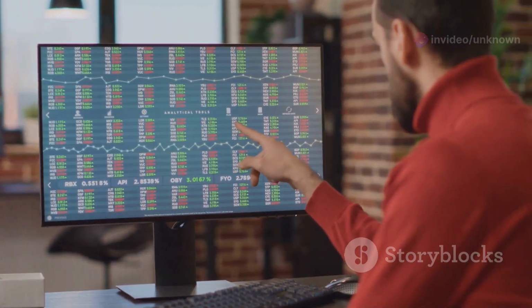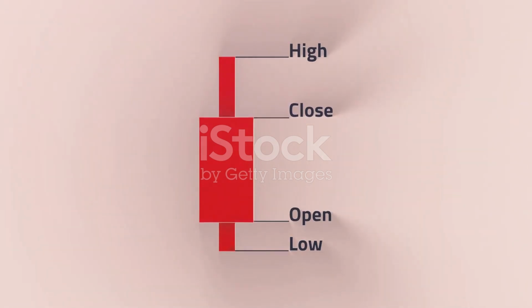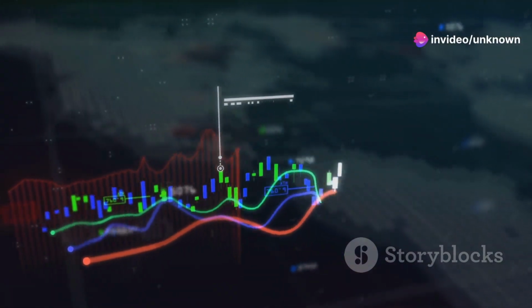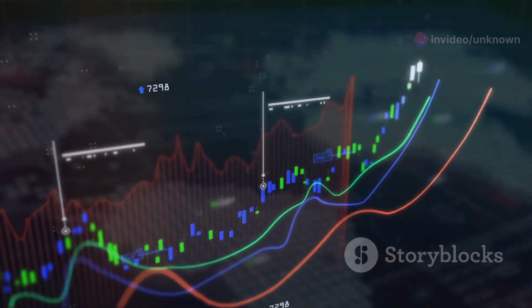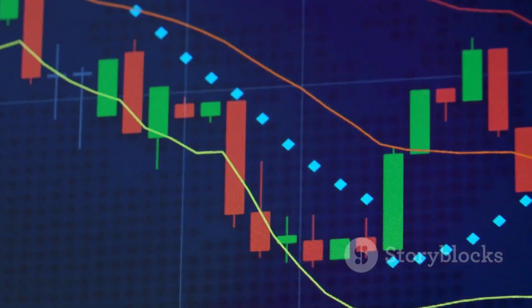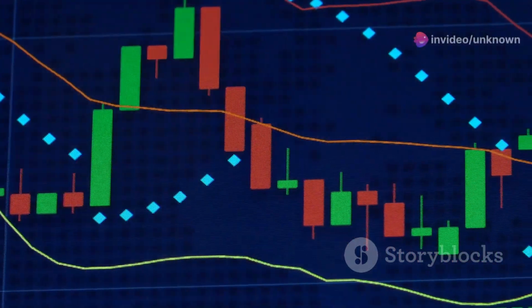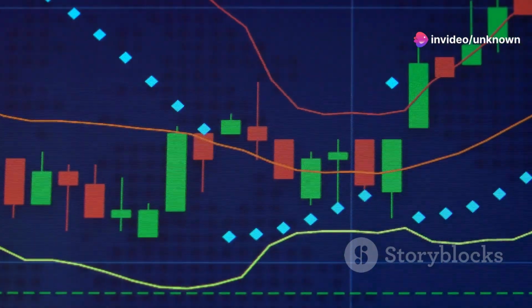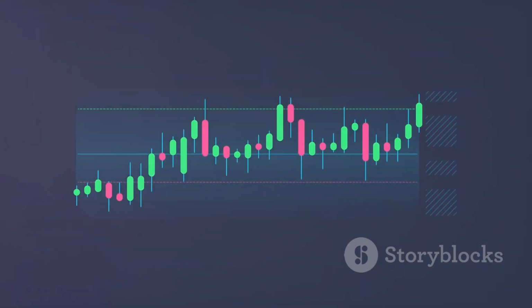It's not just about recognizing but understanding the market psychology that shapes them. This knowledge, coupled with technical analysis tools and market indicators, forms a robust strategy for trading. Achieving proficiency in interpreting these patterns requires practice and patience. It involves not only recognizing the patterns, but also understanding their positioning within the broader market context. So let's illuminate the world of candlestick patterns, unwrapping its components, common types, and how to interpret them effectively.